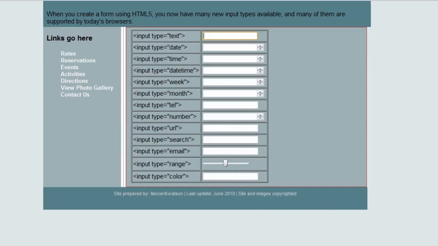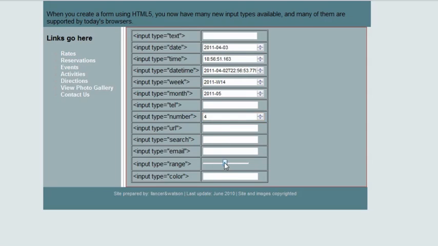Okay, so here it is in Chrome, again, the text. Notice the date has a text box and spin boxes, so you can set a date. The time, spin box. The date and time, and the week, and the month. They all have spin boxes. And the number just increments one number each time. Telephone number, as I said, will show a telephone number, and it isn't just text. Then there's URL and search. You can search this page.